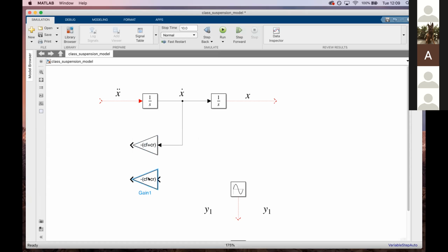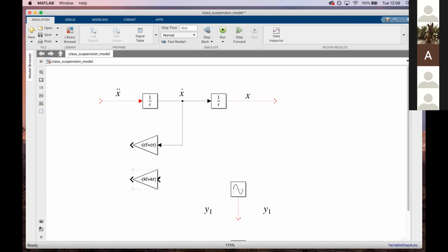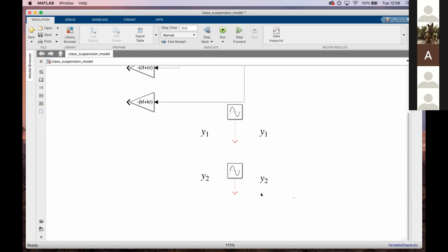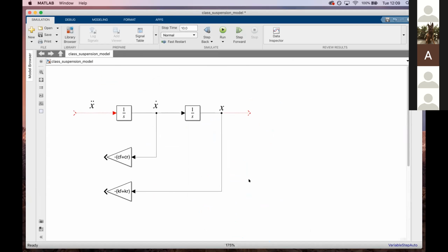Okay, so we have that term, and now we need to get the term for x. So I'm going to copy and paste this gain block. I'm going to modify this. This is going to be a negative out in front, and then we have kf plus kr. So it's similar to our damping coefficient, but instead we're doing this for stiffness. And this is going to connect to x. I'm going to move these down. Okay, so we have our first two terms for our linear equation of motion, which is just x dot and x.